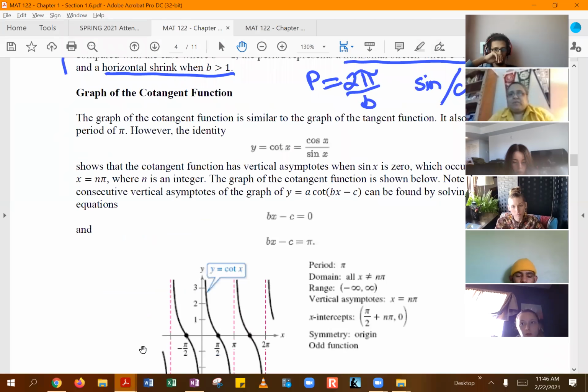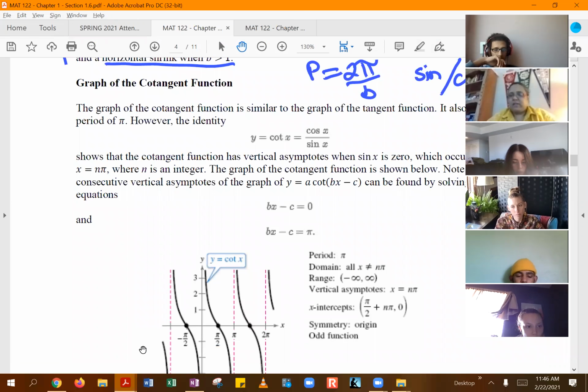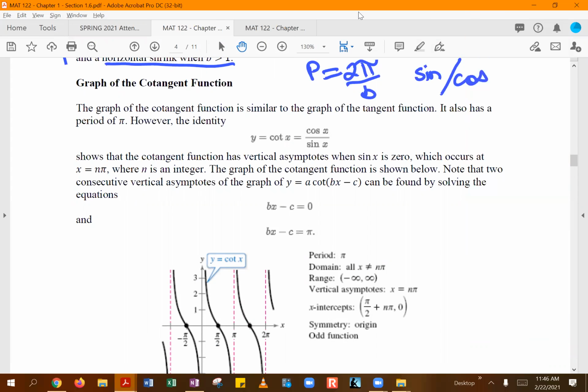So now let's talk about the reciprocal function for tangent, which will be cotangent. So you will see a lot of similarities in the graph of the tangent and cotangent function. Now remember, we define cotangent as cosine of x over sine of x, which means wherever your sine of x function is going to be 0, that's where you are going to see the vertical asymptotes for the cotangent function. So whatever, remember, makes the denominator 0 is going to be undefined, and that's where the vertical asymptotes are.